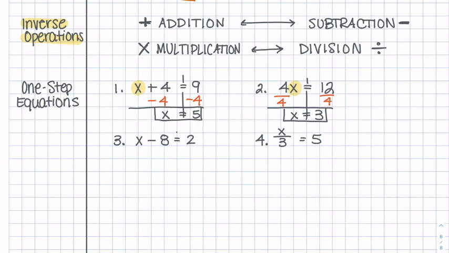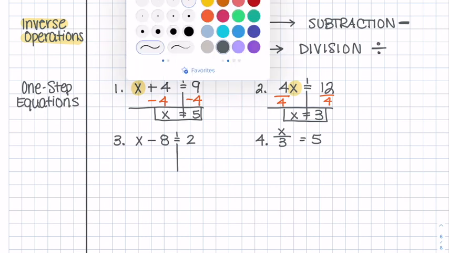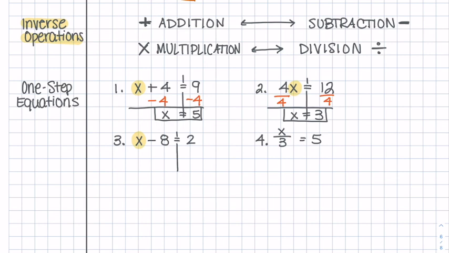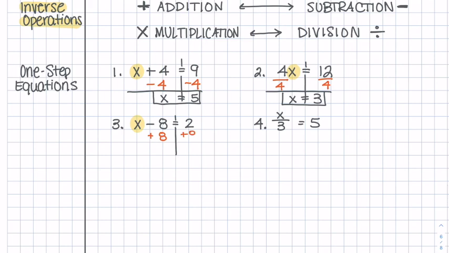So for number 3, we drew a line, okay? I need x to be alone, so x is right here. It is not alone. So in order to get it alone, I see subtraction, I have to do the opposite. So I'm going to add 8. And anything I do on one side, I have to do to the other side. When I draw this out, negative 8 plus 8 is 0, so the only thing left on the left side is x. 8 plus 2 is 10, so x equals 10 is going to be my answer for that one.